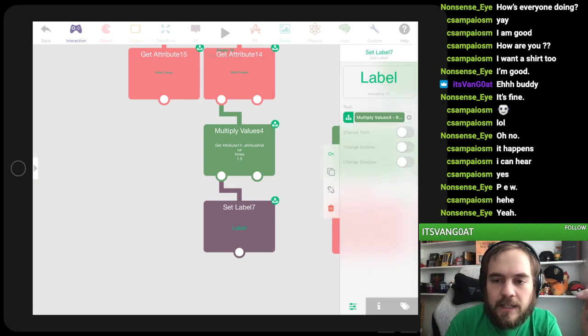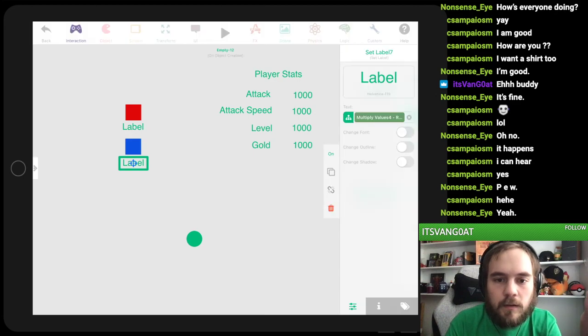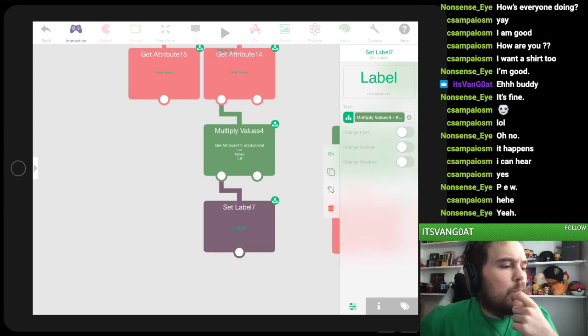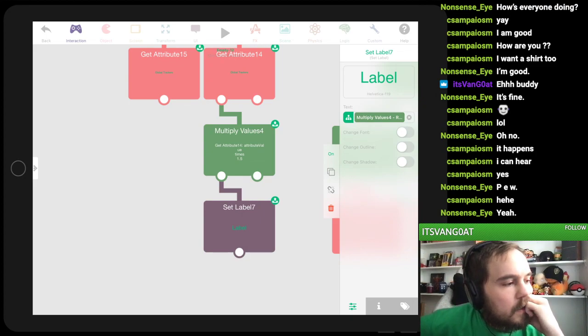And then we need to set the correct label. It is going to be this one. Oh, no, that's the price. Whoops. What do I want the price to be for attack speed upgrades?